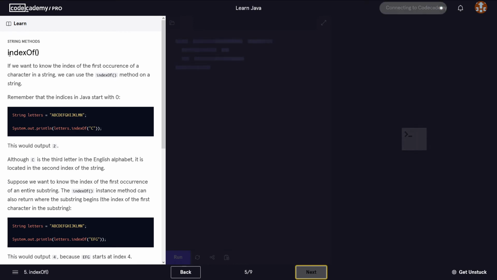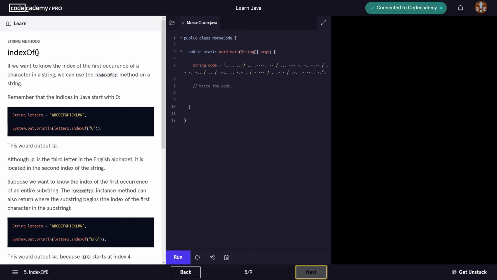We're going to move on to the next lesson. We're going to have a look at indexOf. If we want to know the index of the first occurrence of a character in a string, we can use the indexOf method on a string. Remember that indices in Java start from 0. So we have a variable called letters of type String, of course, and we have some letters in here.